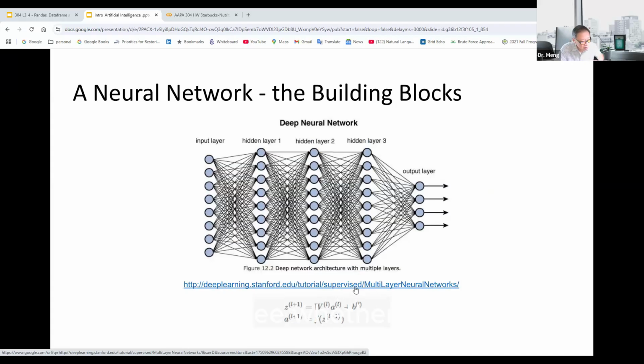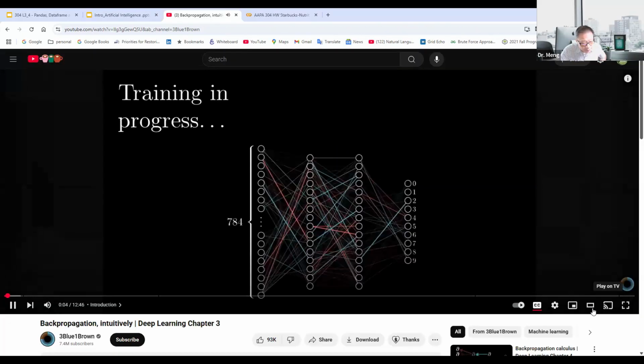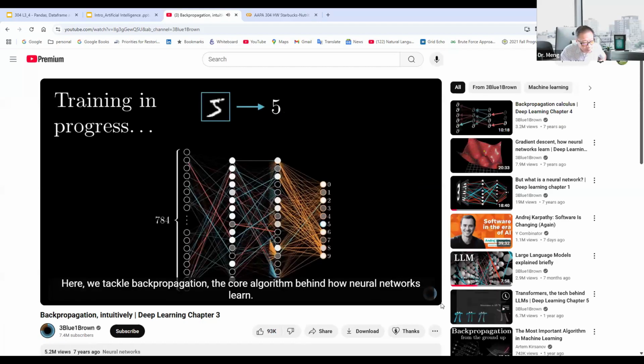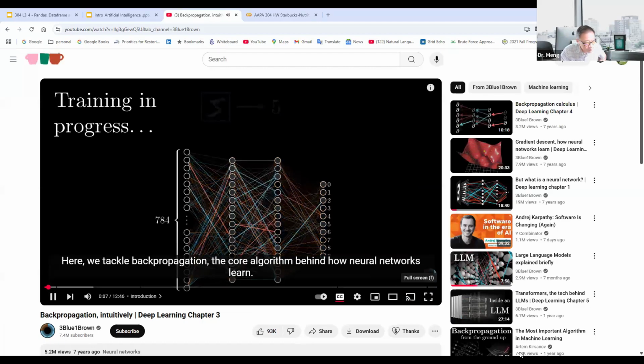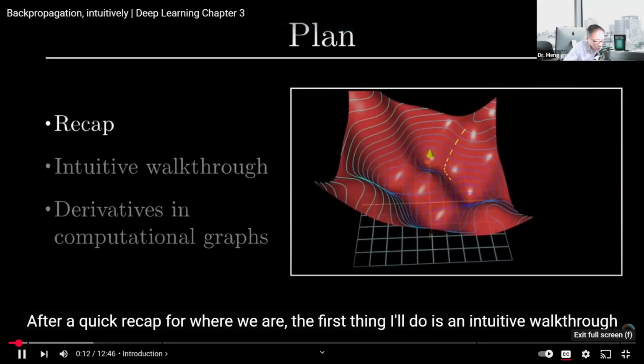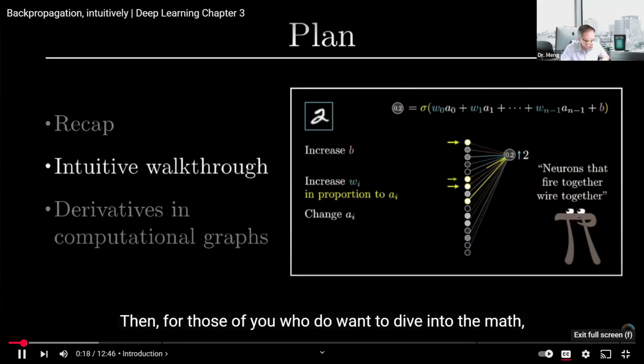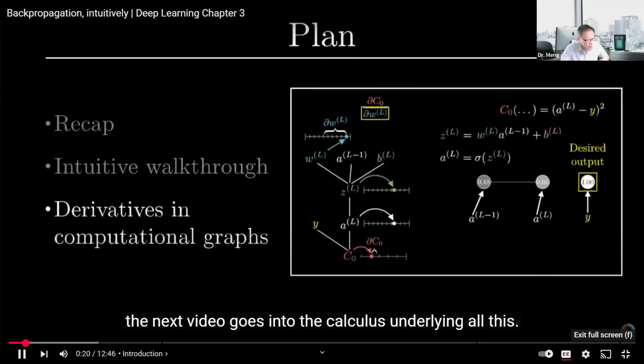Let me see whether this is a... Here, we tackle backpropagation, the core algorithm behind how neural networks learn. After a quick recap for where we are, the first thing I'll do is an intuitive walkthrough for what the algorithm is actually doing, without any reference to the formulas. Then, for those of you who do want to dive into the math, the next video goes into the calculus underlying all this.